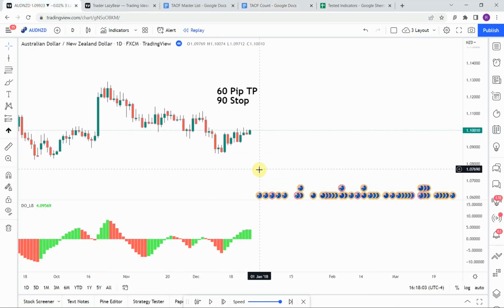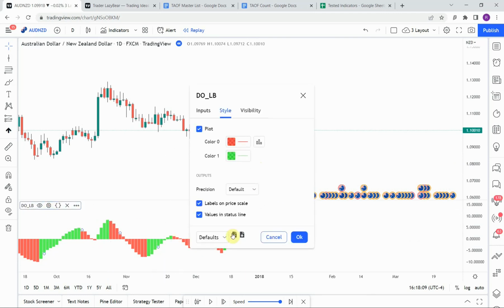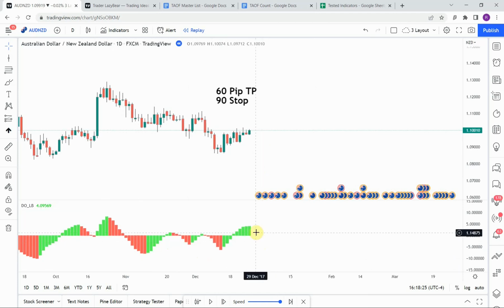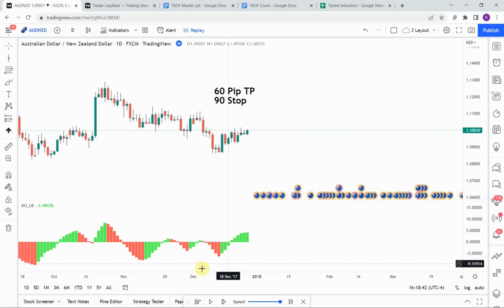Okay, so today's indicator is the derivative oscillator, and you can see it here on the bottom of the screen. I did go in and make a slight change, so I changed it from histogram, which looked like that, to columns, which look like this. It gives us the same bars, just makes them a little bit bigger, a little bit easier to see. Basically, it's essentially an oscillator. Think of the MACD and the way the MACD projects the histogram version of what the oscillating lines are doing. That's basically what this is doing.